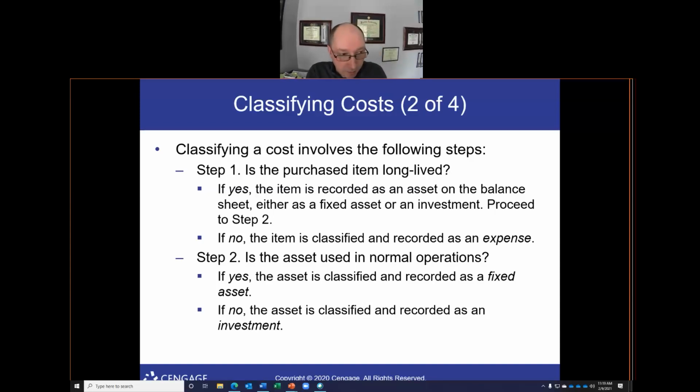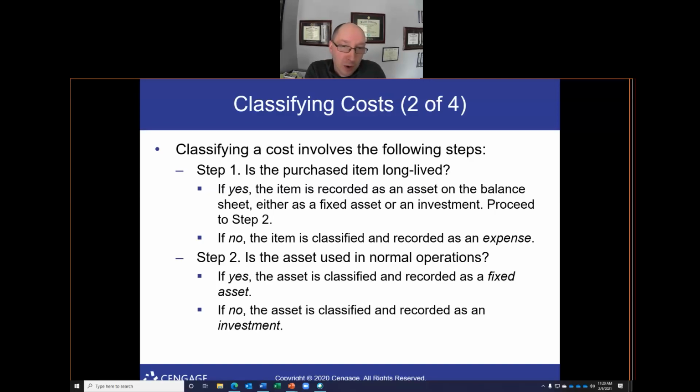And in this system, we have the accounting cycle that we talked about in the first few chapters of our course. Within that accounting cycle, there are steps that we have to follow in order to allocate costs, allocate income, and so forth. What we're going to talk about now is how we classify costs for property, plant, and equipment. There are steps that we need to follow.